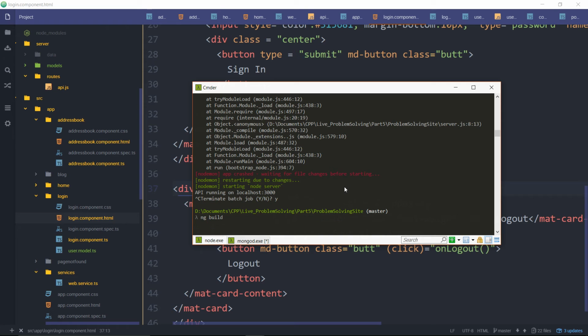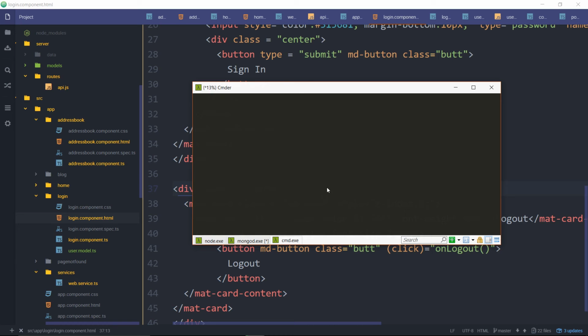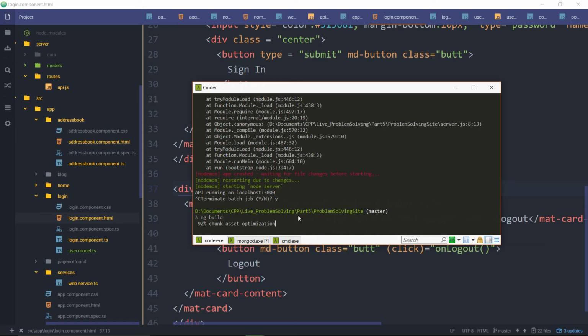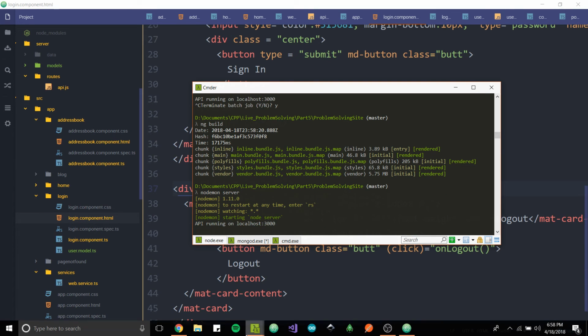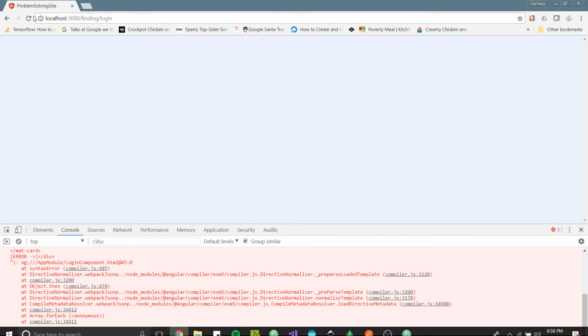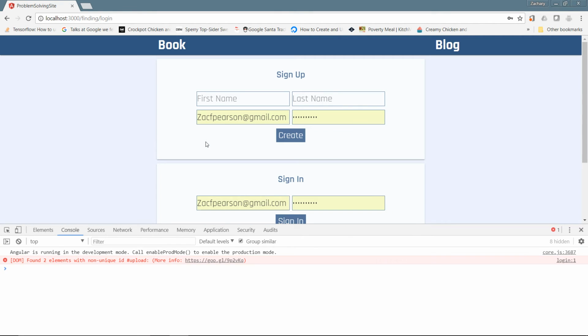ng build. Alright, so then we'll build it one more time. We will create a user. I'm actually going to create a new tab because we're going to have to fetch the user collection. No, actually we don't have to fetch the user collection, but we do have to start making a Mongo whatnot. Alright, so then node mon server. Alright, so here we go. So, alright, so, two elements, unique, hashtag upload.